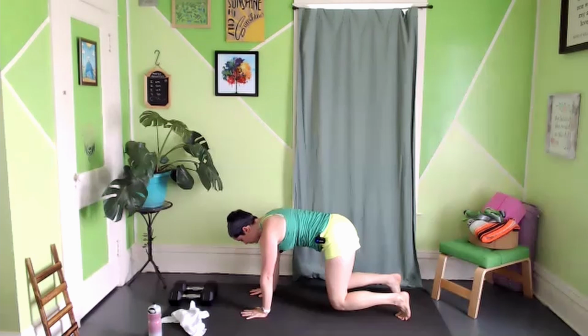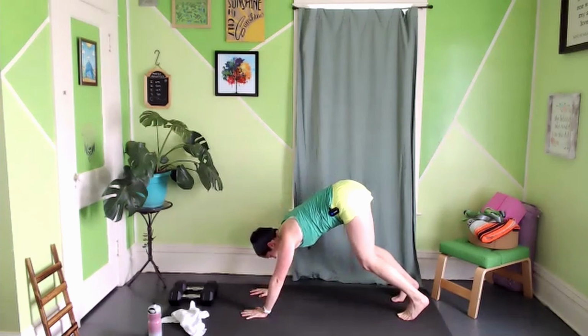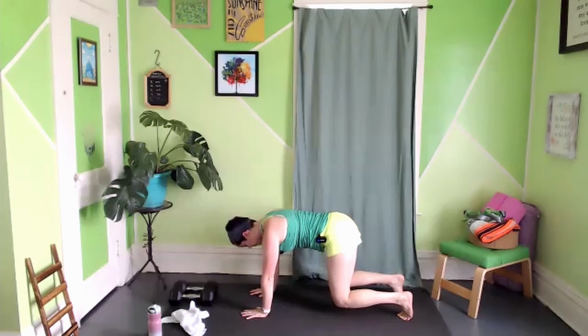Float the knees, hold. Take your gaze slightly forward about 12 inches, so don't look directly down between the thumbs. Pull the abdominals in. Pull the shoulder blades apart. Don't round the upper back. You should have a flat back here. Make sure your hips are in line with the shoulders, so your hips should not be above them or below them. No saggy lower backs here.